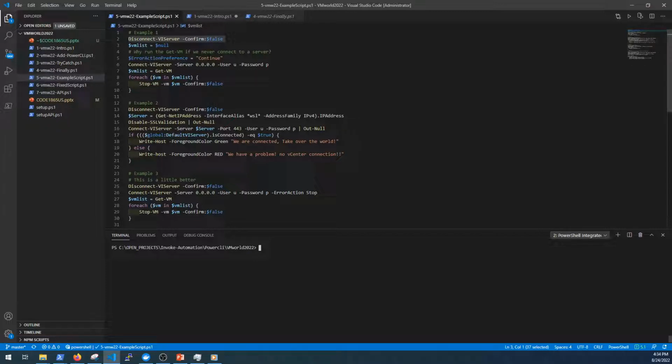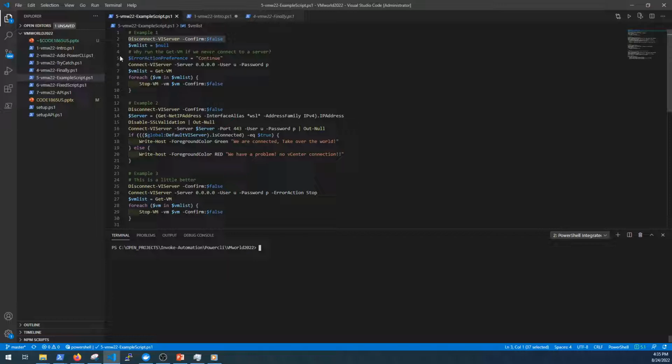If you don't check that you're connected to a vCenter, you can continue to run all of your PowerCLI not connected to a vCenter. And if your ErrorAction preference is continue, you will continue to encounter errors, even though you never connected to the vCenter. So think about that for a minute and what kind of problems that might cause. I'm going to run through some scenarios where you can check to see that you actually connected to the vCenter.